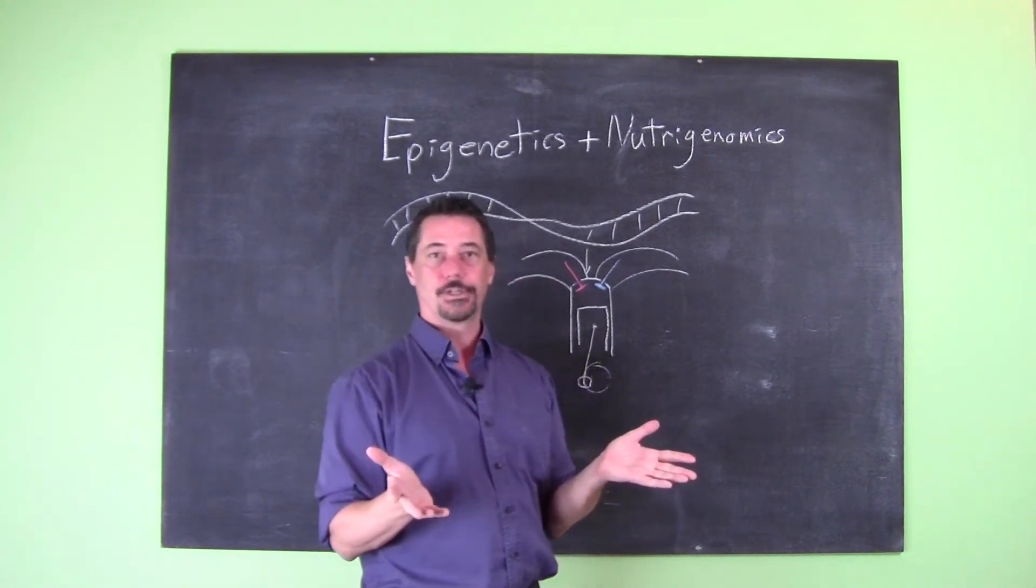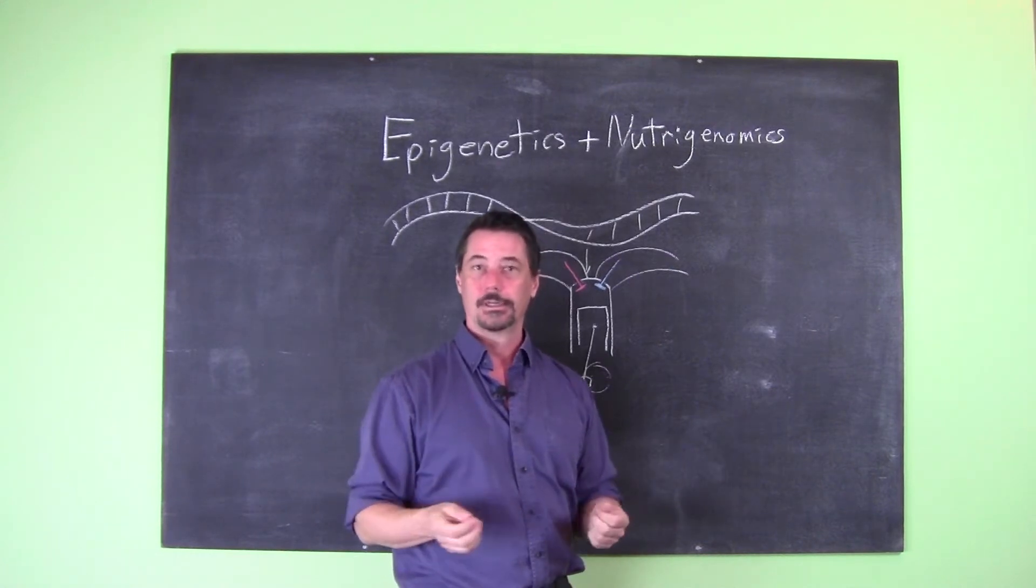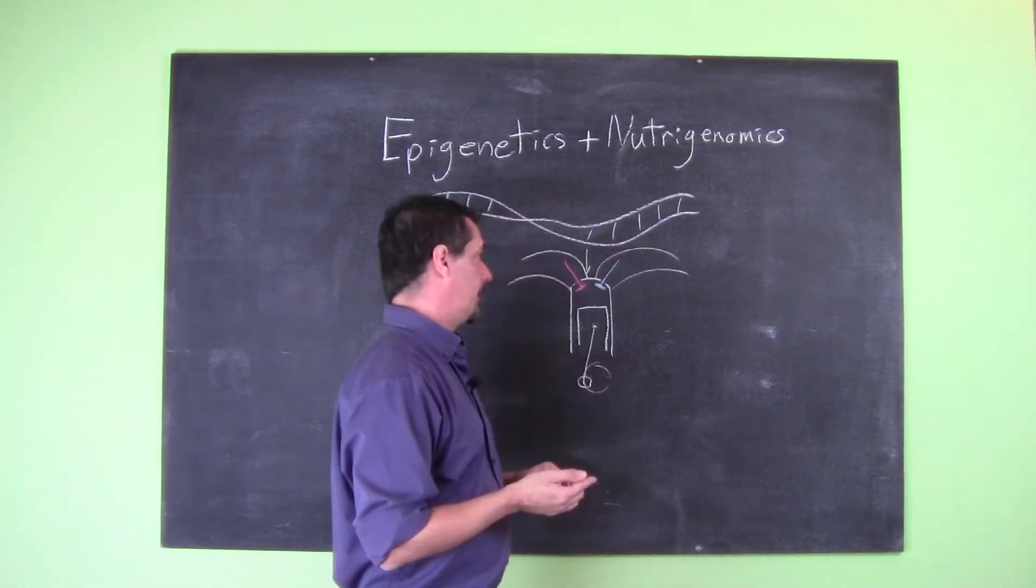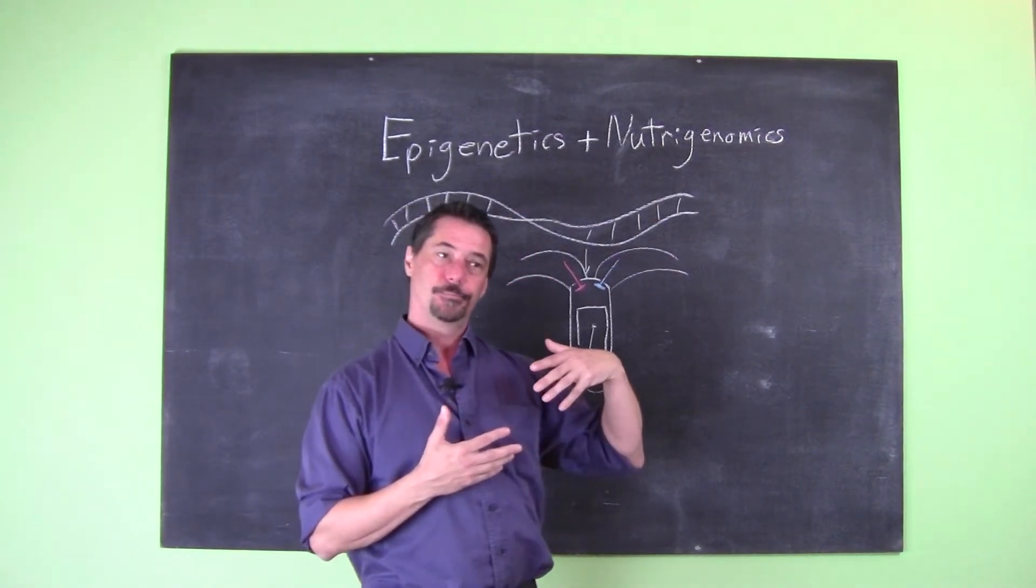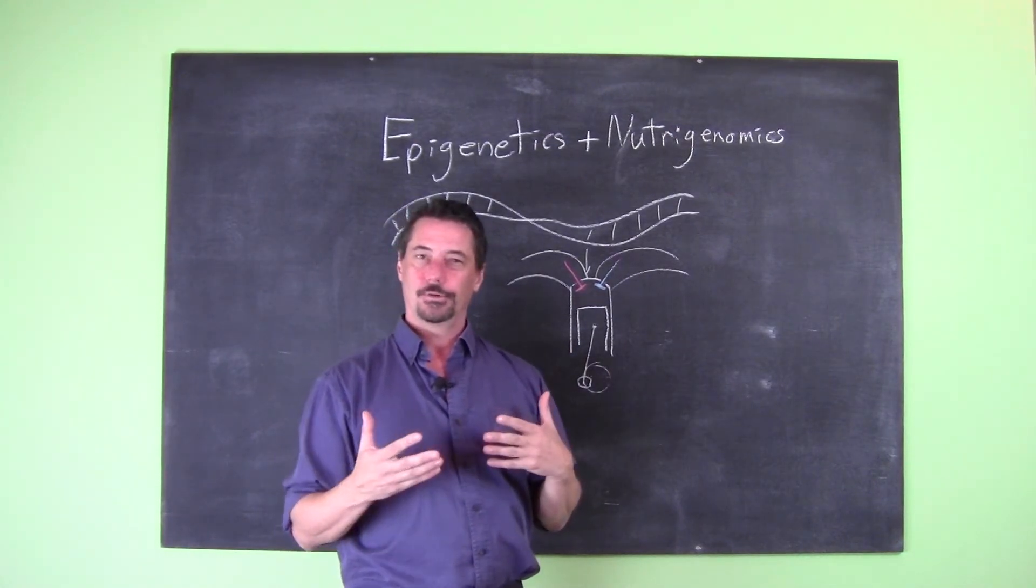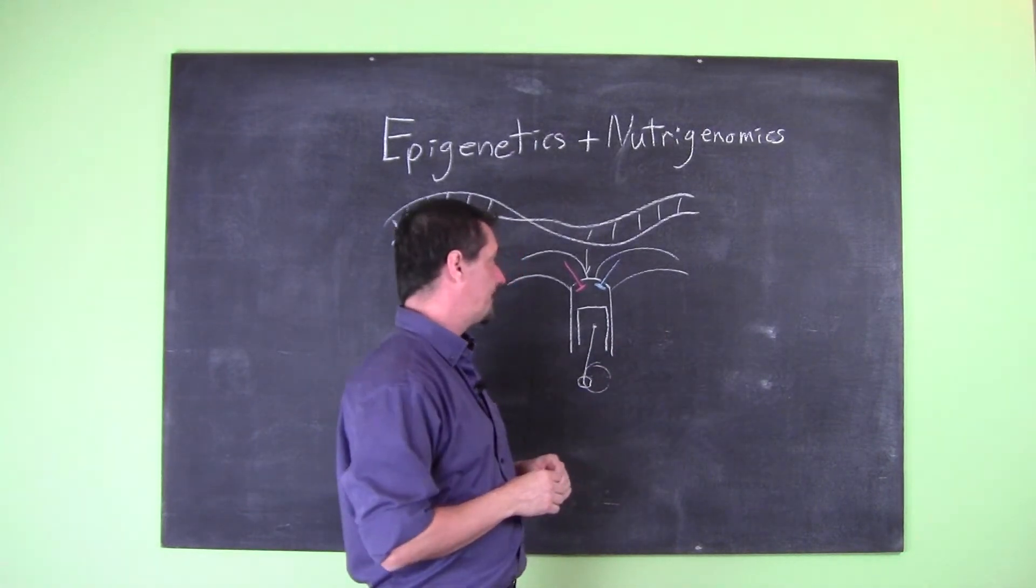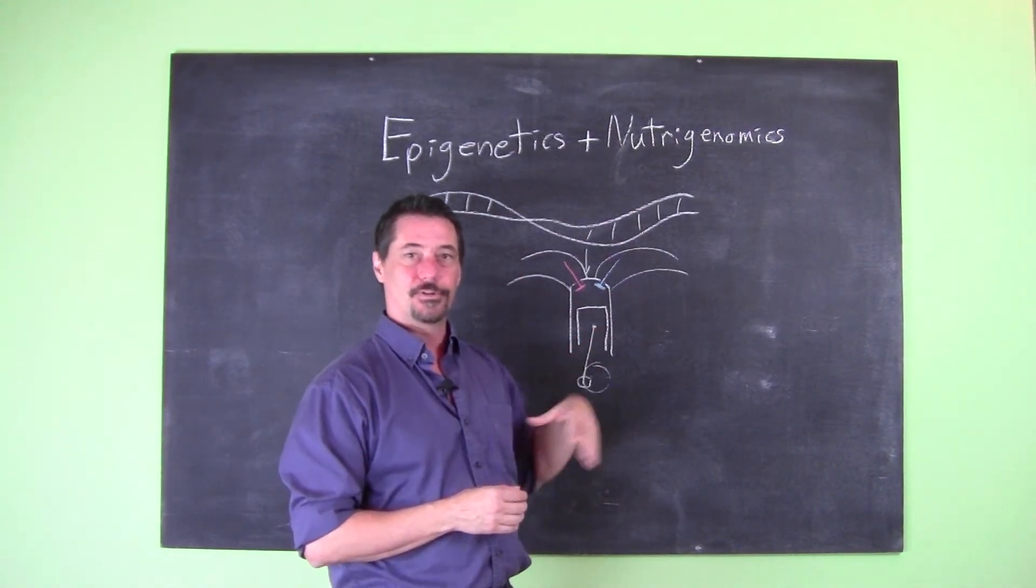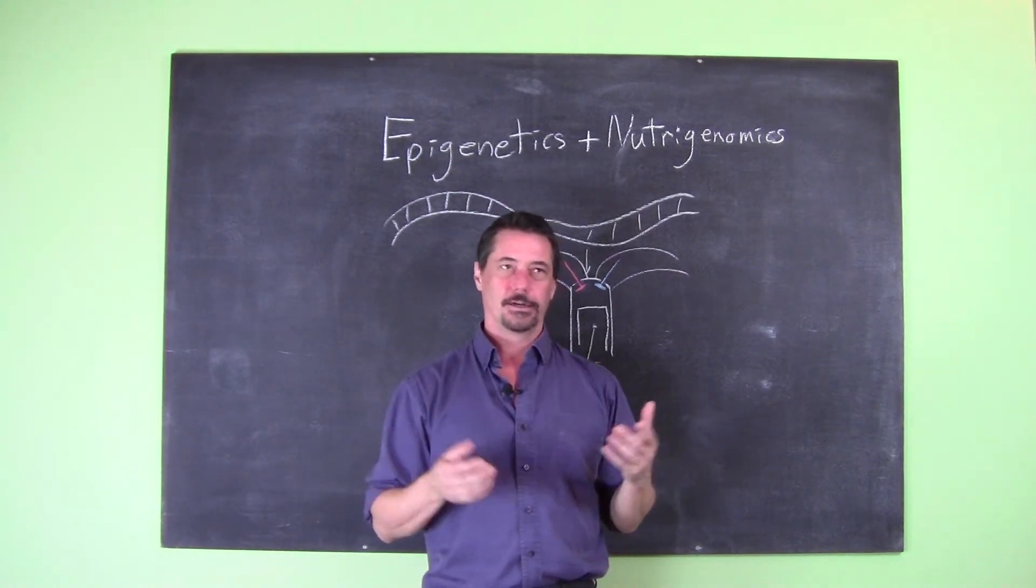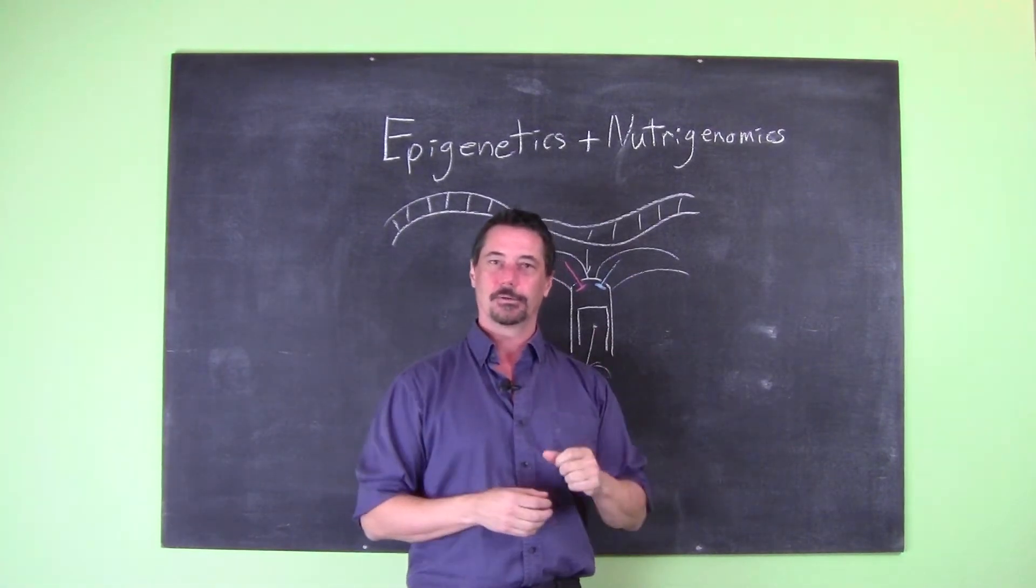And in fact, you can actually get your genes tested now thanks to all the research put in by the Human Genome Project. The popular one nowadays is 23andMe. There's other ones out there. Once you get your genetic sample to the lab, they'll usually take about two or three weeks. They'll send you back a file that tells you what genetic anomalies you may have. In fact, a lot of them tell you how much Neanderthal you are, which I think is really cool. I have a friend who just did it. He was 2.7% Neanderthal and he was doing a happy dance because he just thought that was really cool.